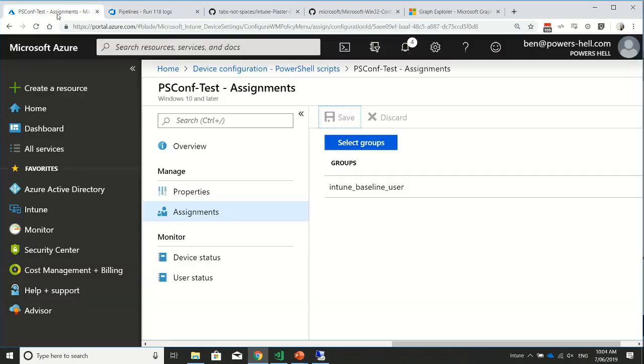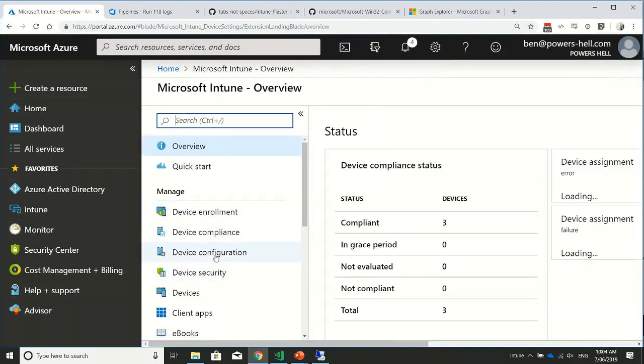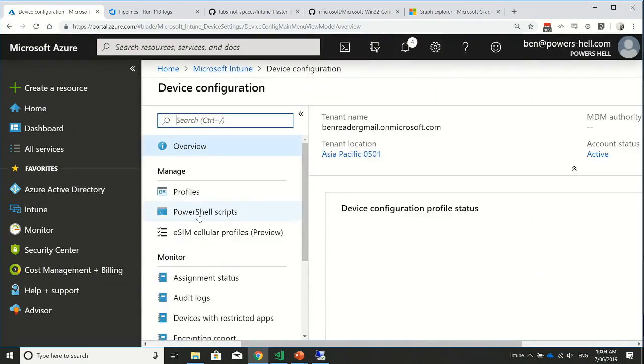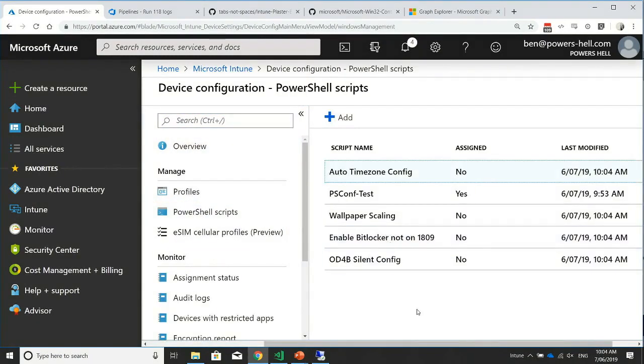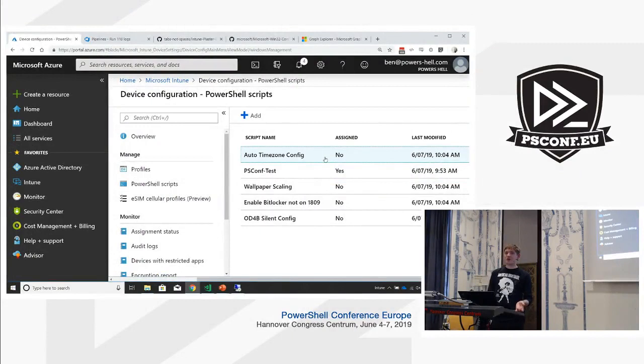If we go into our environment, and we go device configuration, PowerShell scripts, we have all of those things. They all exist right now. Now, I haven't assigned them, and that's by design, because it's very dangerous to assign scripts to a production environment, because that means that they will immediately deploy. So I generally try to err on the side of populate the environment, but you have to manually deploy these things still, because it's just safe. It's very dangerous to deploy things to a production environment.